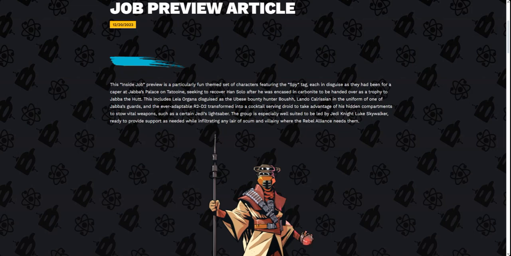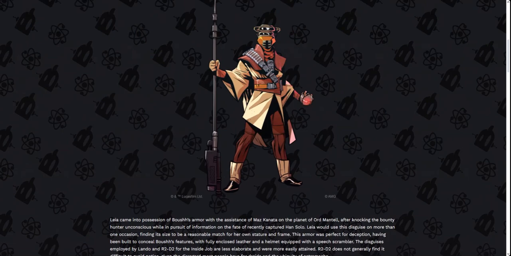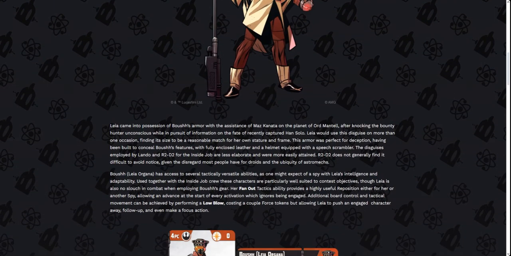So we know this is Return of the Jedi themed, and they are on the search for Han Solo, who's obviously frozen in carbonite, and we've got Leia as Boushh. So we've got them seeking to recover Han Solo. This includes Leia Organa disguised as the Ubese bounty hunter Boushh, Lando in the uniform of one of Jabba's guards, and R2-D2 transformed into a cocktail-serving droid to take advantage of all his hidden compartments to stow vital weapons, such as a certain Jedi's lightsaber. So let's have a little look at what we get down into here.